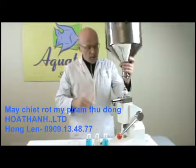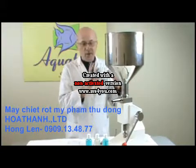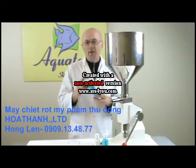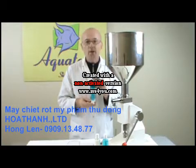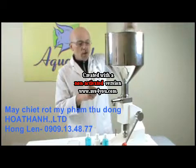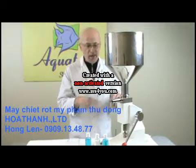Now, this unit also has the ability to be used as a hopper for mixing your colors and your fragrance. So if you do need a color, you can mix it inside. Of course, you might have to figure out how much fragrance and solubilizer or whatever it is beforehand on your shower gel, so at least you have a product that is reasonably thick and doesn't break. With lotions and creams, you can add color and fragrance to it, stir it around, pump a couple of times, fold it back in, and then just continue to fill. So this can be done in process.